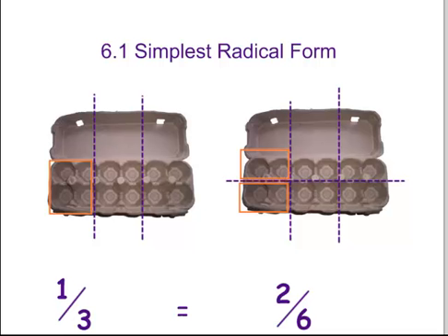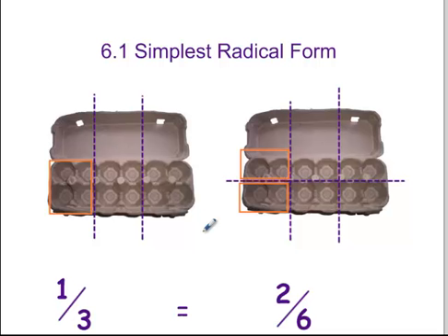Okay, so we're going to start off with two fractions that you probably know fairly well, 1/3 and 2/6. I have pictures of them up here, dividing the egg carton up into three parts and saying I'm going to take this 1/3 of the carton. But here I'm dividing it up into 6 parts and saying I want this part and this part. That's 2 out of 6, but they're equivalent.